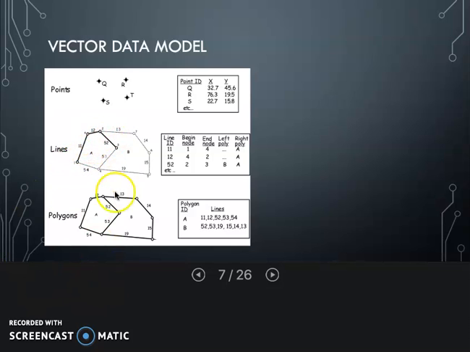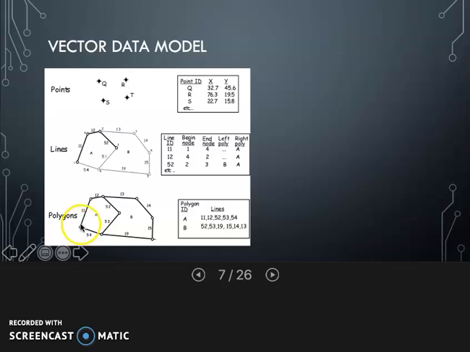So here we've got line ID 11, and it begins at node 1, sorry, and it ends at node 4, right? So you can see that over here. And this whole line would be made up of those three segments of line.